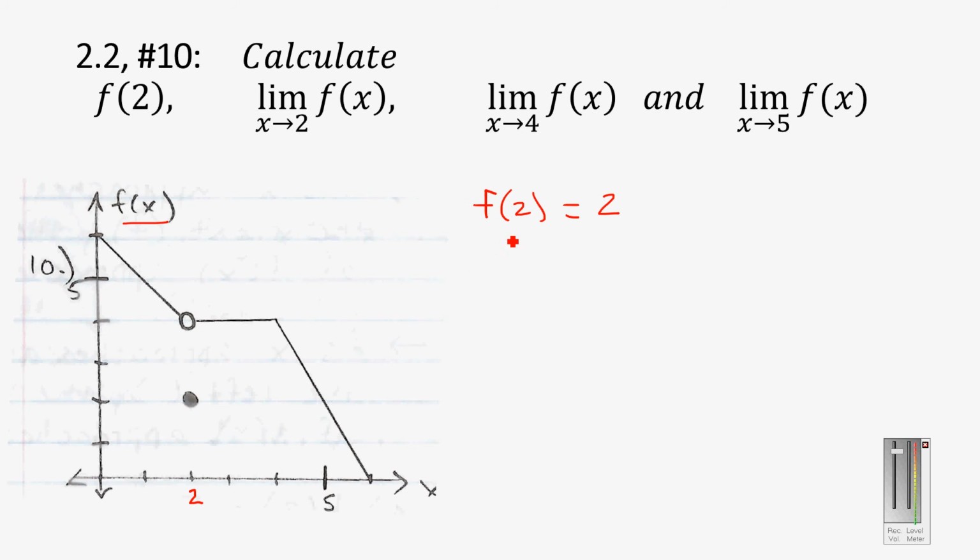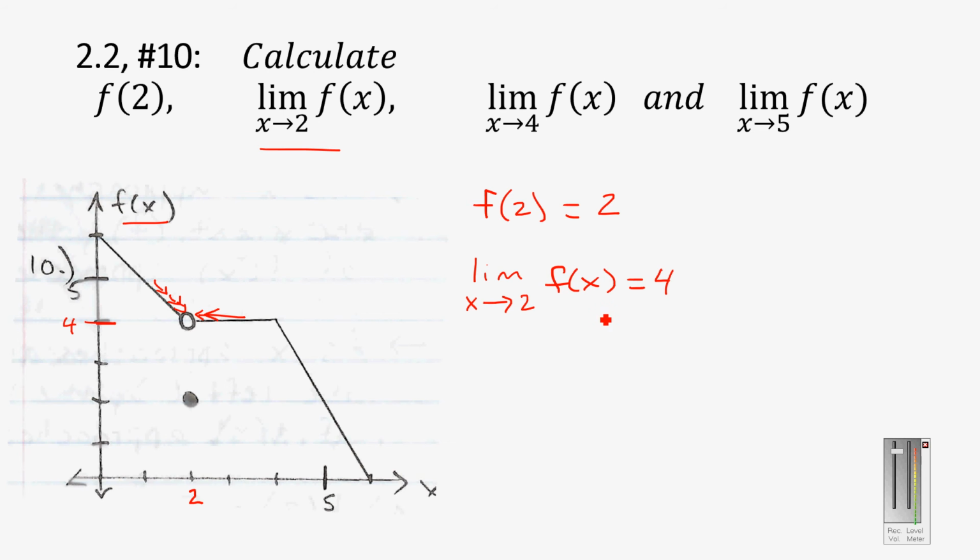So now this is where it gets interesting, right? What is the limit as x goes to 2 of f of x? So this is that next one here. So the limit as x goes to 2. Well, that's different, because the limit's saying, if I approach 2 from this side, I'm allowed to get closer and closer, but never actually get there. Or if I approach it from this side, closer and closer, but never actually be 2. Then what I see is I'm actually approaching the number 4. So the limit as x approaches 2 is actually 4.